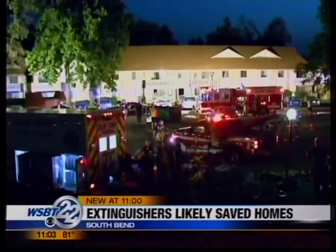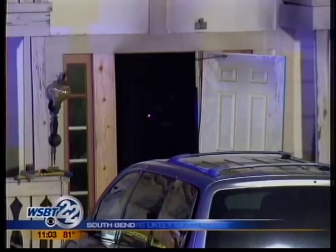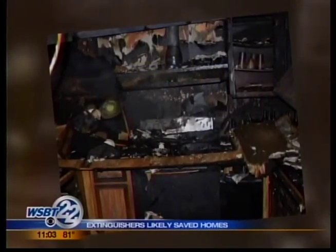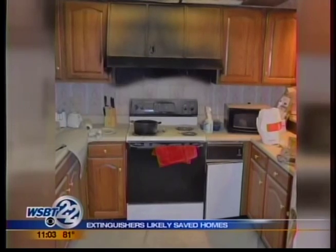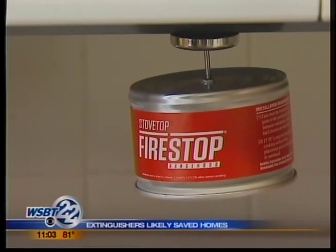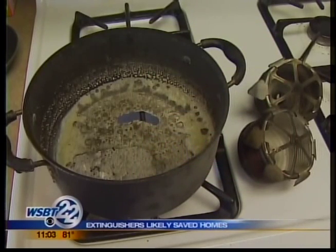A fire that burned out of control in June 2011 damaged several units at the Castle Point apartment complex, forcing renters out of their homes. Here's where firefighters think it started, on the stovetop. Well, they responded to a similar call yesterday, but by the time they got there, the fire was already out — between both burners and that's it. Clay Fire Marshal Dave Chiron says devices called stovetop fire stops, installed by Castle Point last fall, likely prevented a catastrophe.